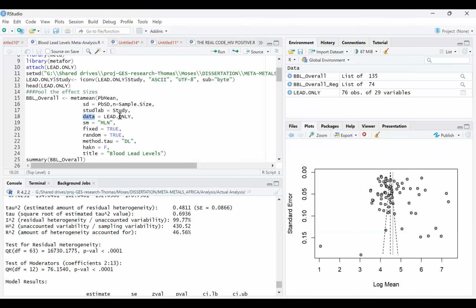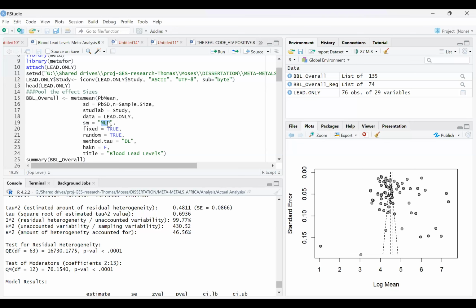And then we have our data that represents the name of your CSV file. Then we can decide to say SM, which is used for doing the mean, the log of the mean. We can use mean, but sometimes we need to make some transformations. If I'm dealing with, for example, lead, we know lead normally comes from a distribution, or most of the chemicals are coming from a distribution of geometric means, not arithmetic means. If you want to read further about the differences between arithmetic means and geometric means, it's fine. But normally we are going to have non-normally distributed, skewed data. So we use SM as a function to transform.